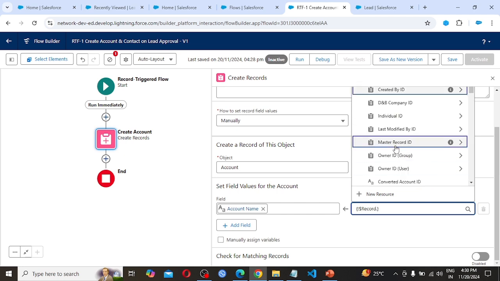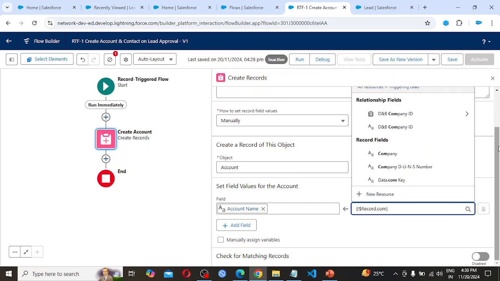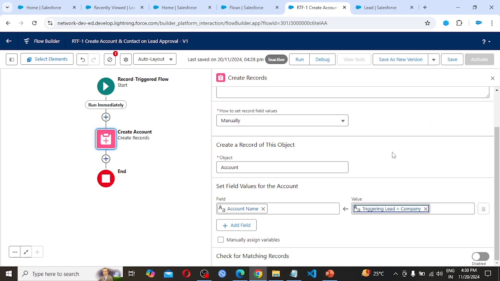What we provide in the lead company name, we are going to put in the account name. So lead, record, company name, this value. It's done. We can also go with more fields, but for now I am going with only one value.